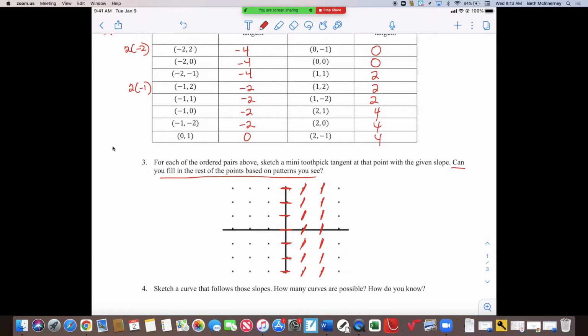Now let's go on the other side. My -1, 2, this is -2, so I kind of think about what would -1 look like and then make it a little bit steeper. Then because of the differential equation, dy dx equals 2x, I know that where x is -1, this whole column is the same. So then let's go to the -2, 0. So that one's negative, but a little bit steeper.